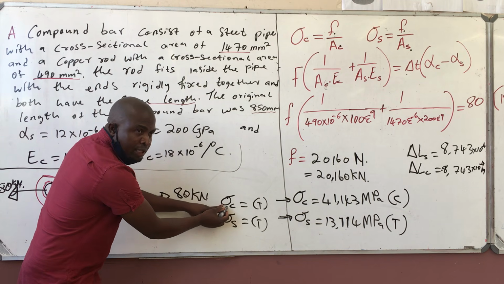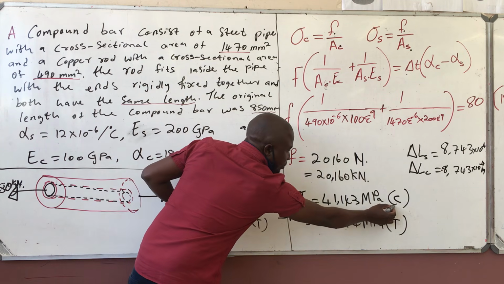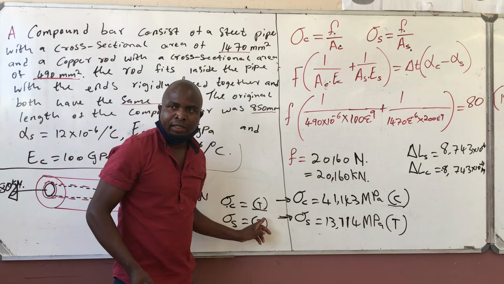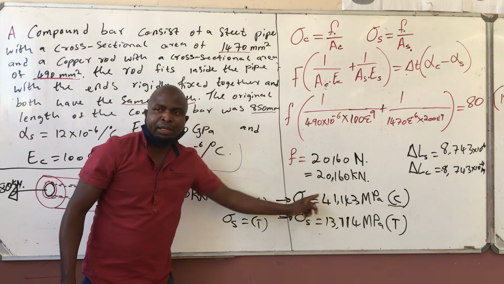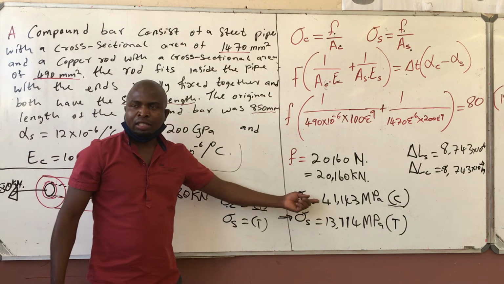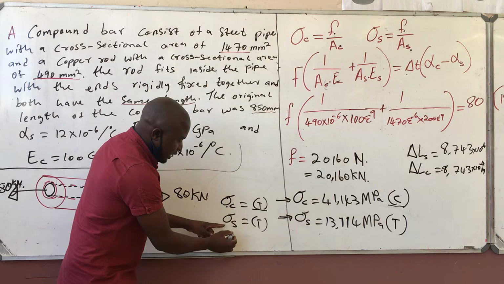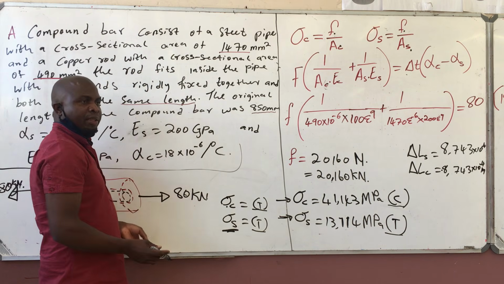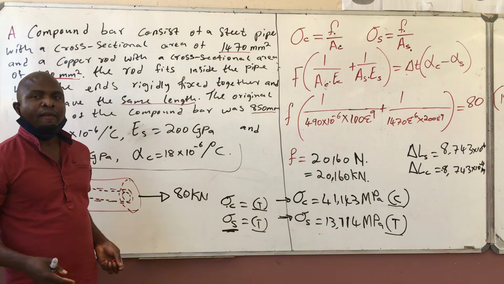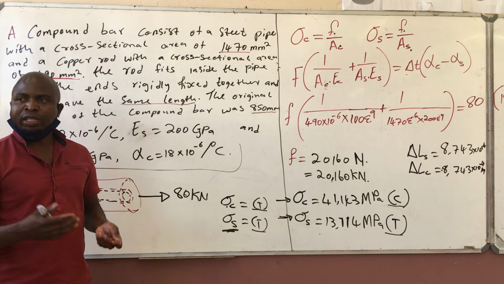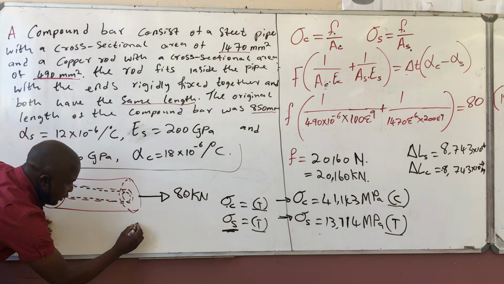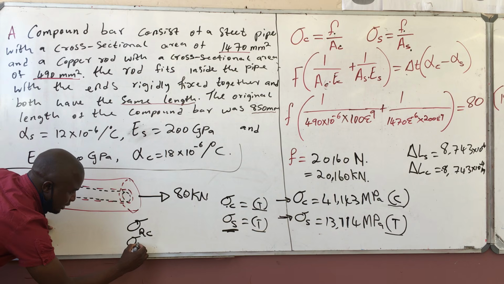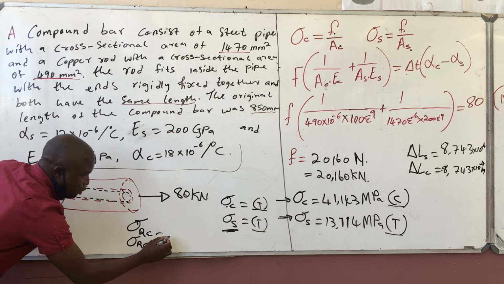Let's take, can you see the copper? The copper is compressive and tensile. Meaning those two are opposite, ne? It means you will subtract. You take the bigger one, you subtract the smaller one. So if you check the steel, this one here is tensile and also this one is tensile. They are the same. It means you add the stresses to get your resultant stress. Meaning you'll be having your resultant stress for copper and resultant stress for steel out of these two.